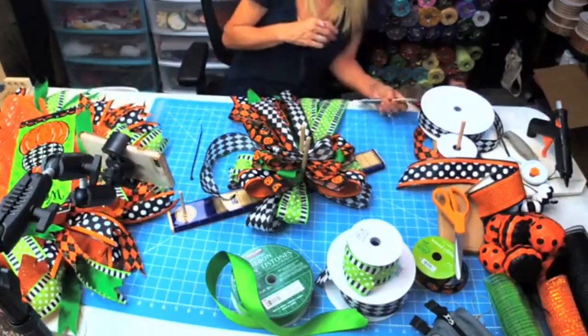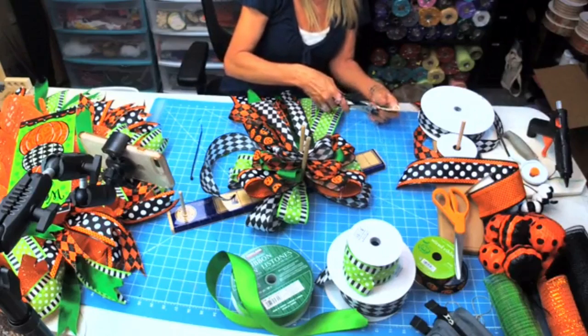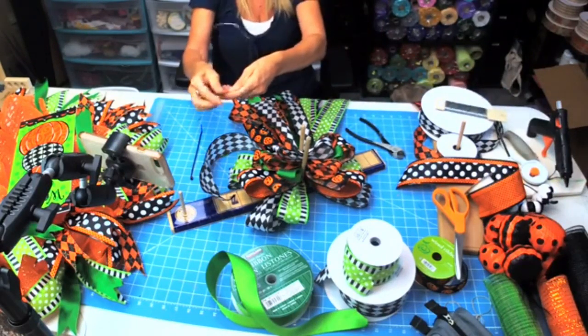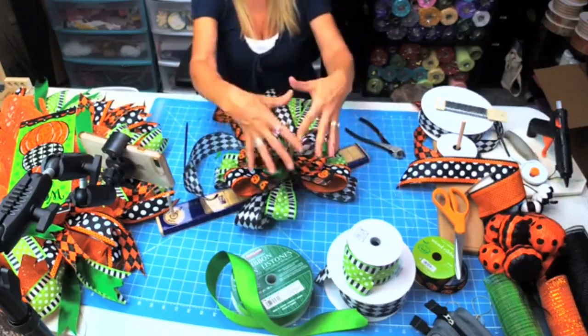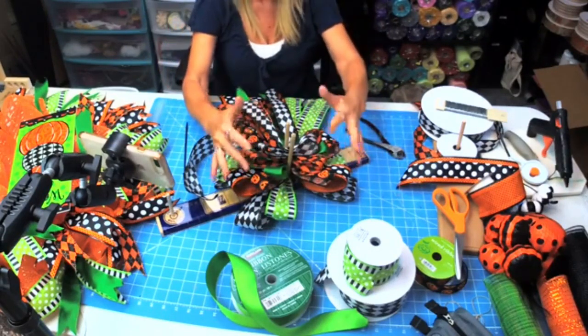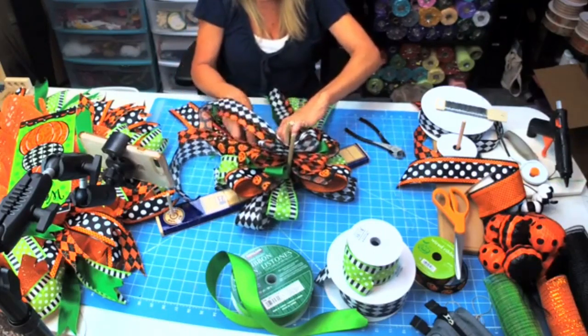And I don't know where my wire cutters are. You guys see them? Oh, I see it. So this is probably about a 35-inch long piece of wire. And, you know, I'd rather have it too long than too short. So I got my wire ready. My loops are already where I kind of want them, but now I need to separate it.